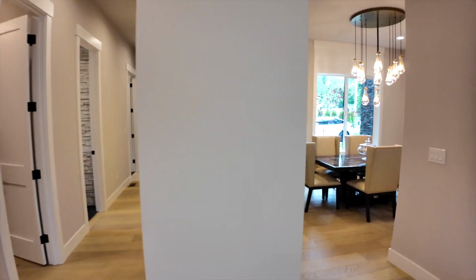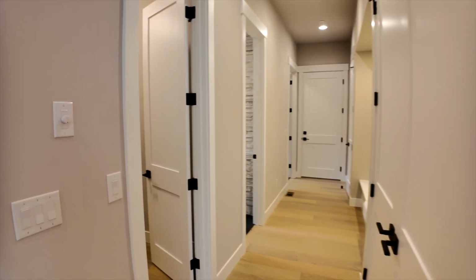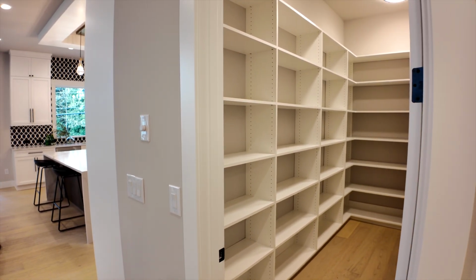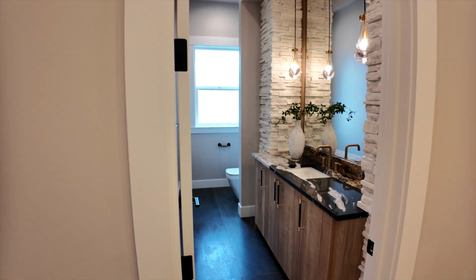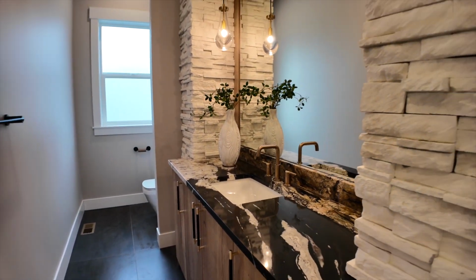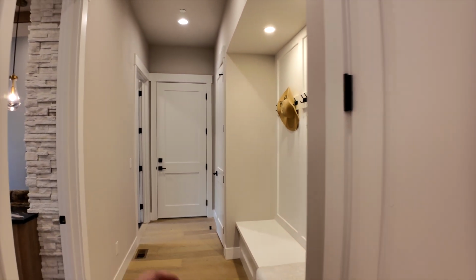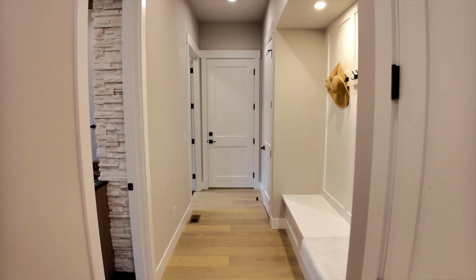All right, so quick little tour here again. We did already tour that dining room there. Now leading into this area, you have basically the pantry, storage, just off to the corner here. I mean, the kitchen's just to the left. And then, check out this bathroom. This looks absolutely stunning. Chandelier getting dropped there again. The gold appliances. The countertop has a special stone look that matches the cabinetry perfectly. It looks stunning. And leading here, so just for quick reference, here's your coat hanger spot, all your jackets and stuff that you use pretty often.